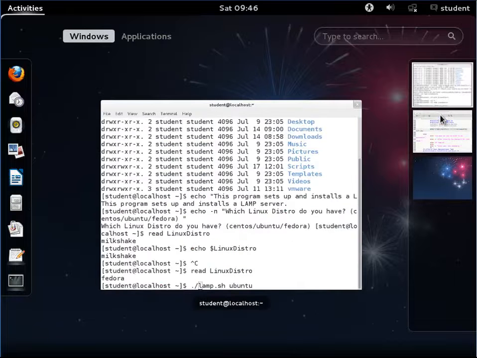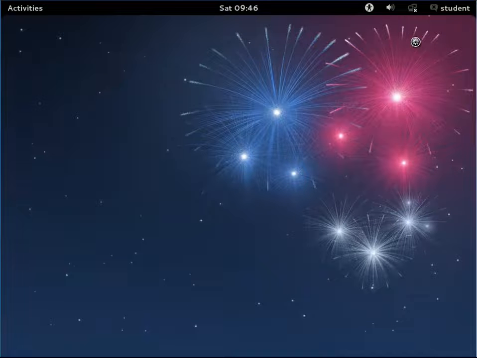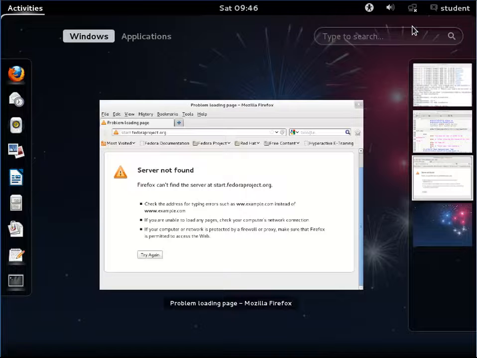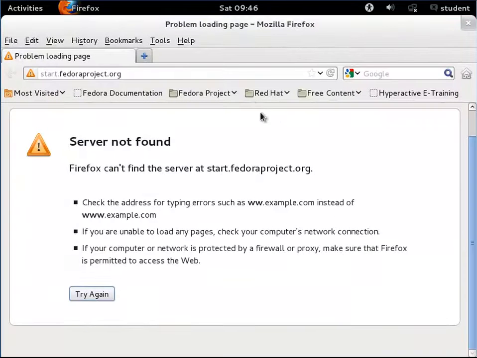But essentially, let me pull this up real quick. Now you're probably going, well, I'm not connected to the internet. You're right, I'm not on the network, but guess what? I'm running my own web server. So I can still pull up web pages on my web server, even though I'm not connected to the internet, because I am on my Apache web server.